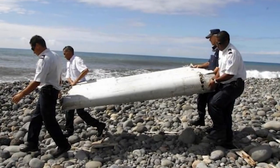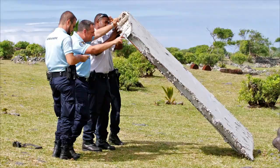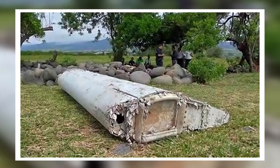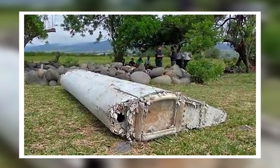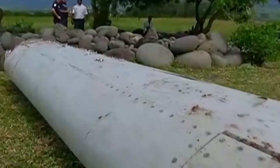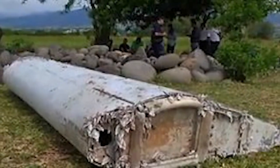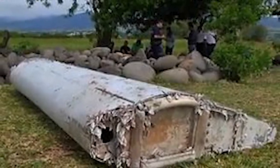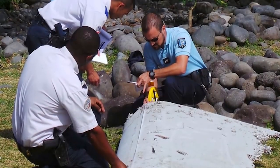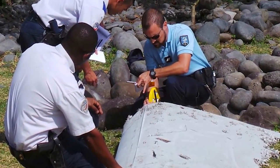This time, it was a square gray item with a blue border, and it was almost exactly in the same place as the flaperon. The flaperon had barnacles on it when Johnny discovered it, but this square item didn't. It also measured around 15.5 by 15.5 inches and was lying on the stony beach away from the water. Both pieces that Johnny had discovered had the same unique honeycomb texture on the inside. While he can't say for sure if the second piece belongs to the plane, he was reasonably confident. He did, however, say it was up to the experts to make the call.